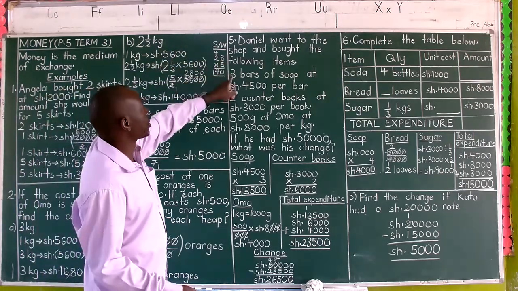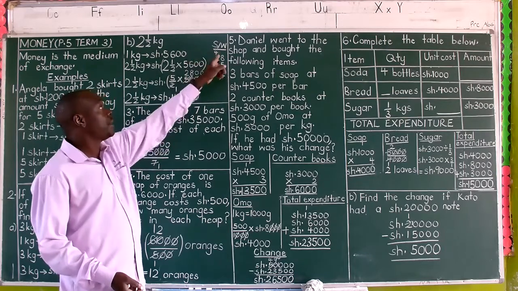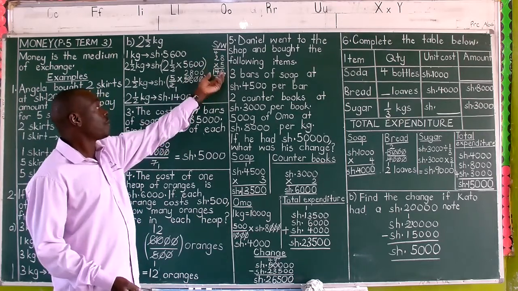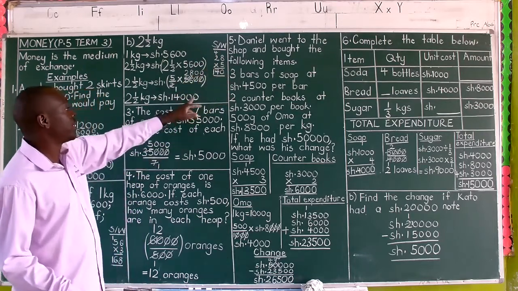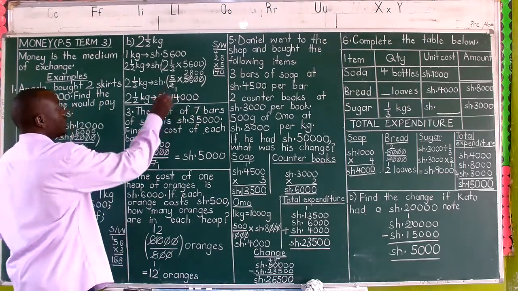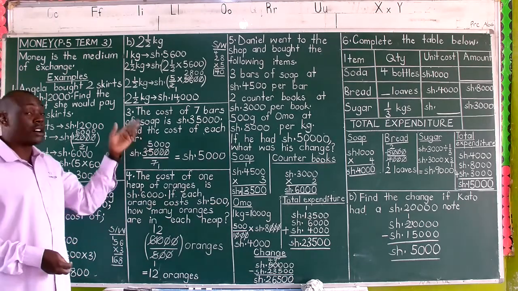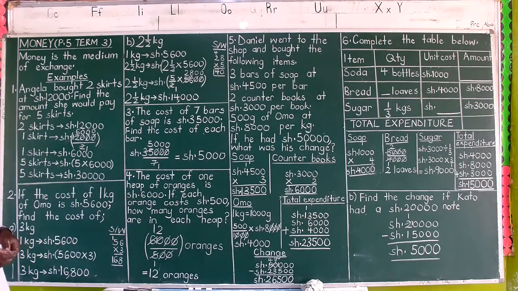Then say 5 times 8 is 40, write 0, remove 4. Then 5 times 2 is a 10 plus 4, you get 14. So I've got 140 before we add on other 2 zeros. So that the answer is of 3 zeros now. So 2.5 kilograms of the same omo do cost 14,000 shillings if they are of the same amount.